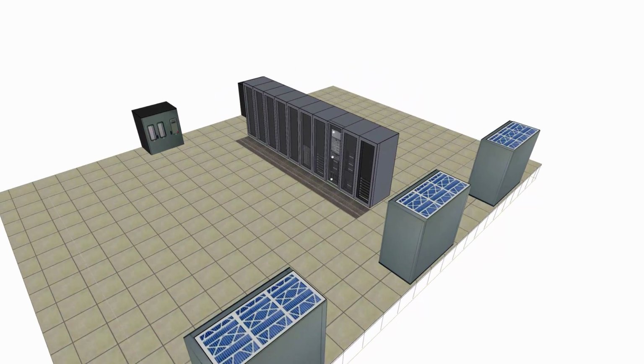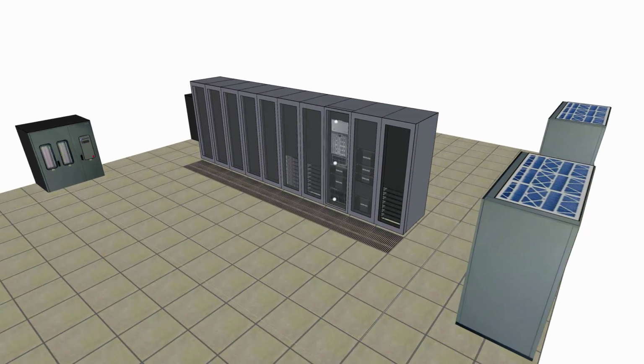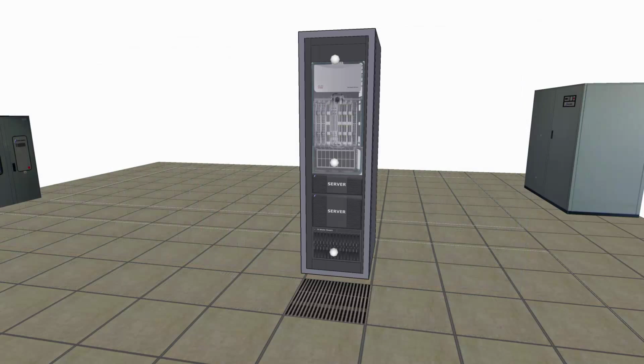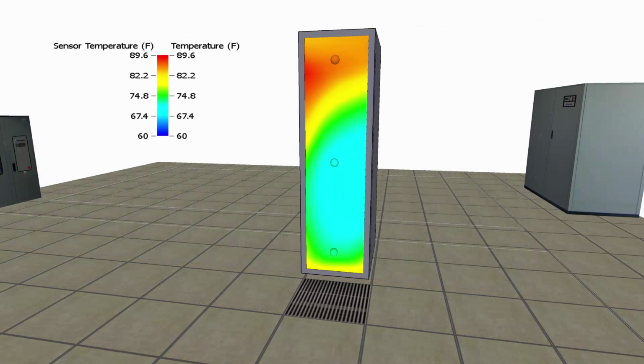To show why, let's first look at a cabinet outfitted with ASHRAE recommended sensor placement, near the top, bottom, and middle of each cabinet. The temperature profile in this image was generated by a CFD simulation. Even after following suggested placement guidelines, it appears that the temperature sensors do not provide an accurate picture of the cabinet inflow temperature profile. From this image alone, we see that small hotspots can exist near sensor locations, but can go undetected. And with just 3 data points, thermal mapping would be unable to capture the curved temperature gradient between the sensor locations. This is an issue that was explained in part 1 of the series.